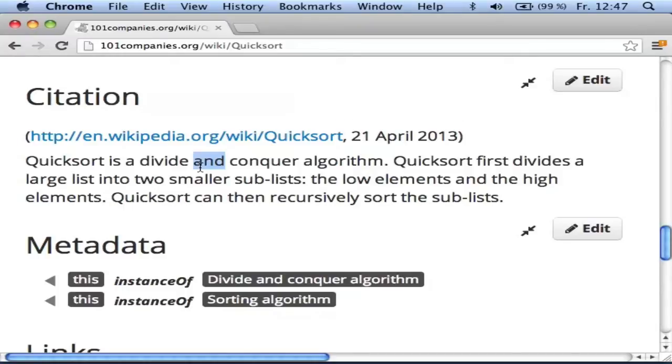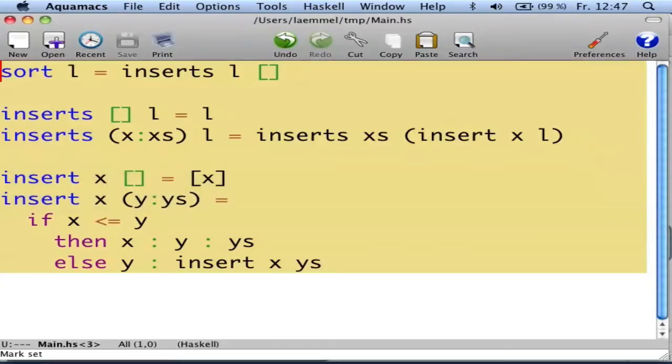So we just need to figure out how we know what are the low elements and the high elements, and that we do by just picking some element, called a pivot element, according to which we set up these two halves. Well, let's just start coding right away. It's too easy.